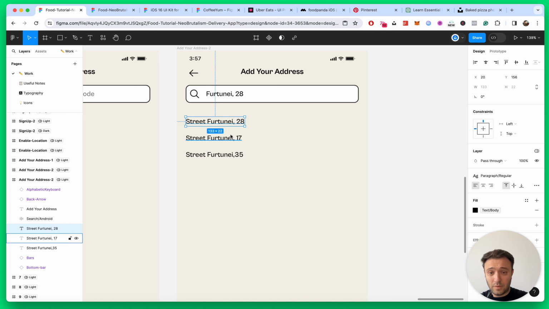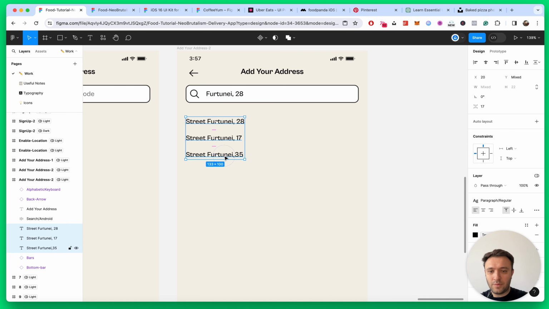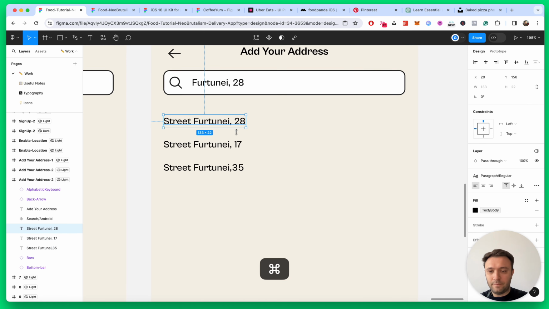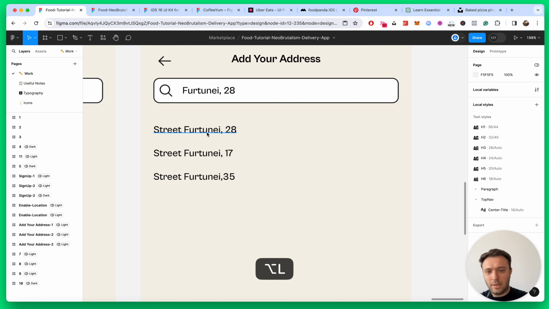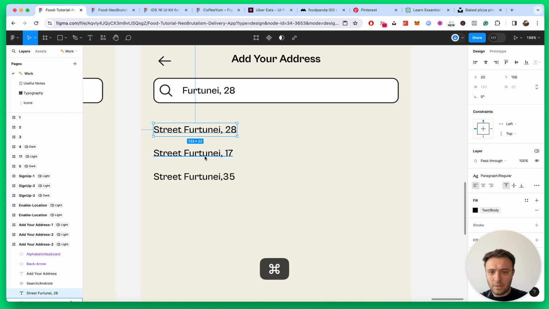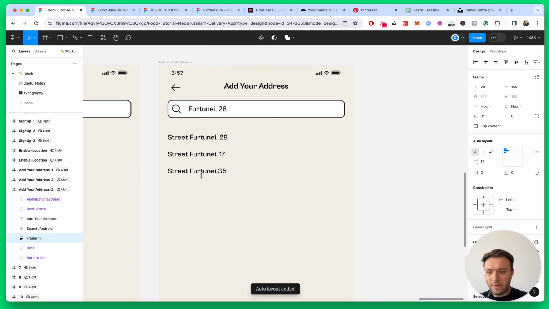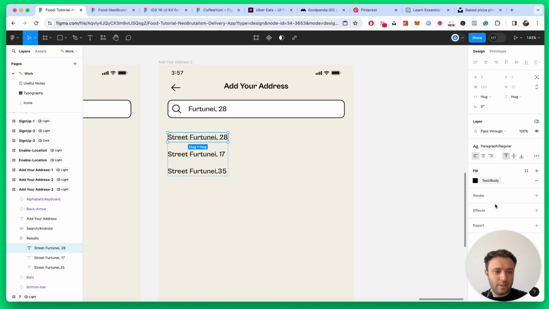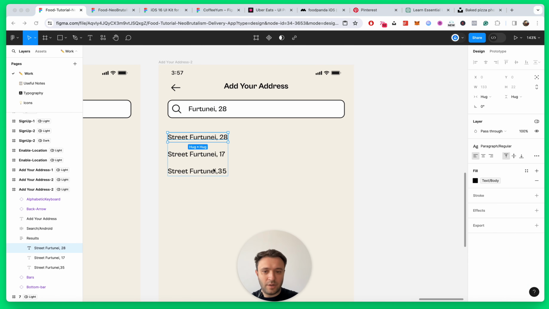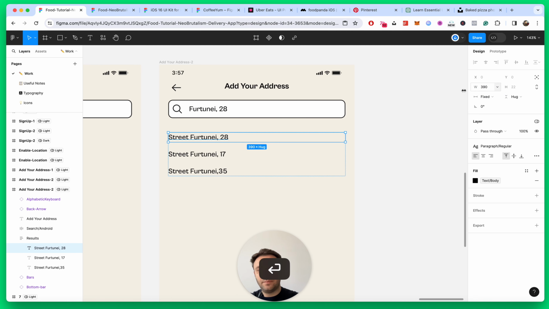Okay, so let's make sure all these three are some results here. So make sure we have an auto layout called results, and this is the one that is selected. So make sure you have also added an auto layout, and these ones are fixed 390.